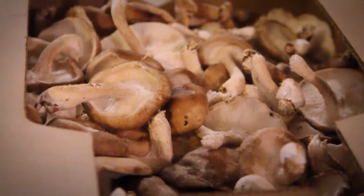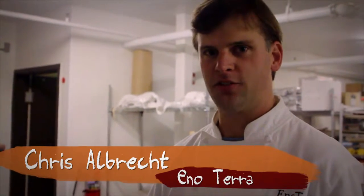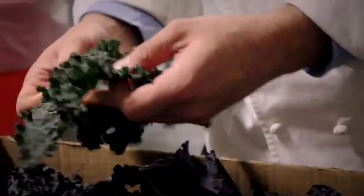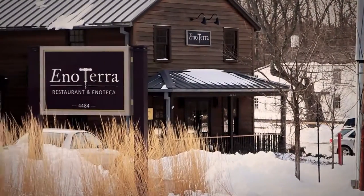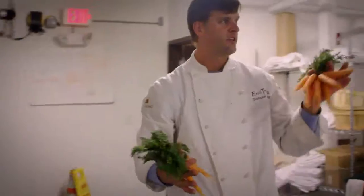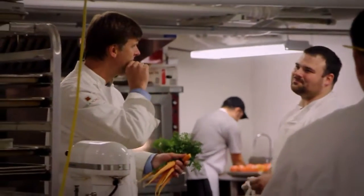I order from Zone 7 because I get the freshest local produce in the area. The main reason is for flavor. We know that fresh carrots or tomatoes that are vine ripened are going to have the best flavor. And if we can buy it locally and support a local economy, and in turn bring guests back because we've kept money in our community, I think that's very important for us. A connection with the community, whether it be guests or purveyors, is integral to our success.